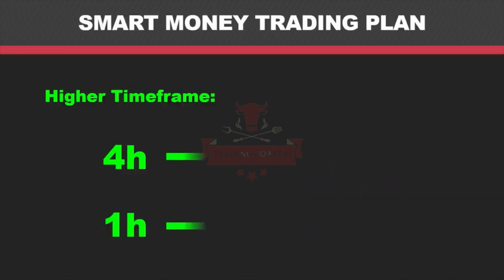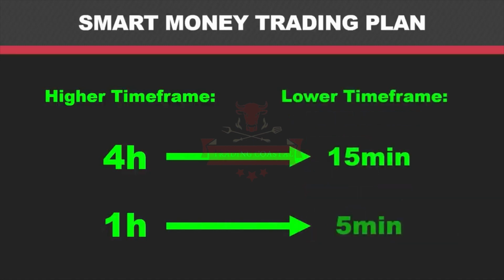In the second part, we will zoom into our lower time frame to find confirmation and enter the positions. Remember that this trading plan is not limited to any chart or time frames. However, your entry time frame must be 2 time frames lower than your general higher time frame. In this video, we are only going to use 2 time frame combinations.